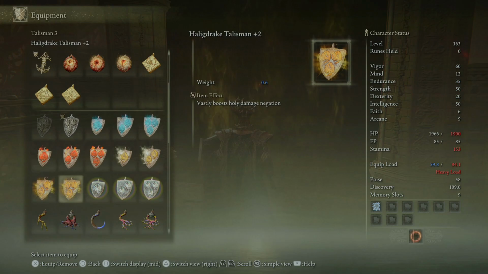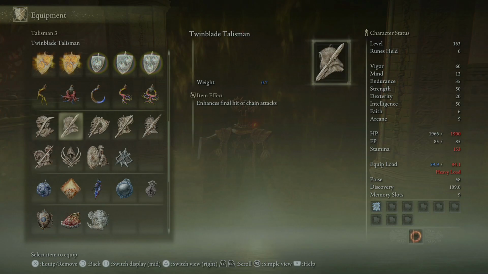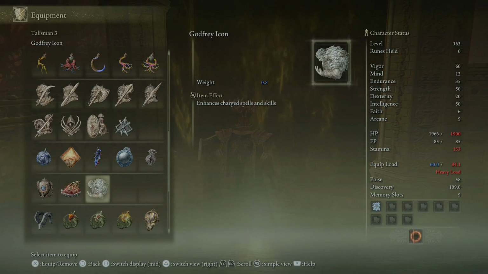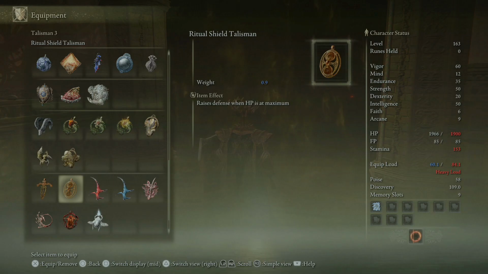The physical damage negation seems like it'll be pretty good. Enhances jump attacks may be useful. Boost guard ability may be useful. Enhances guard counters. Those seem like they were kind of hard to get off. I think I'm better just kind of wailing on you. Greatly boost the attack power of skills. Raises poise. Improve dodge rolling, but increase damage taken. That might be good.